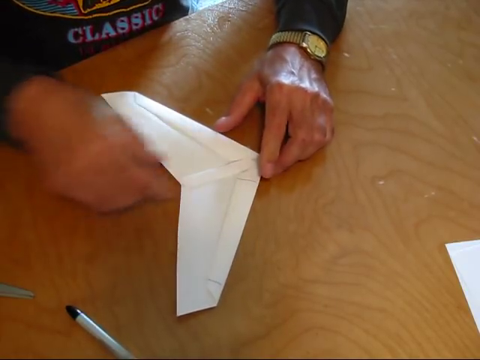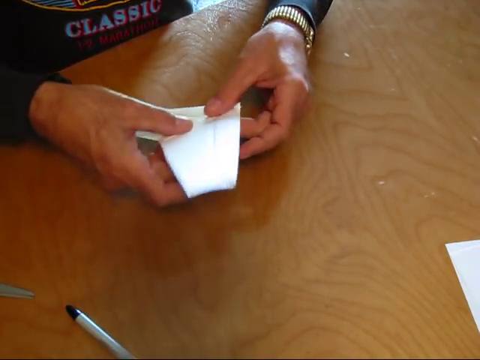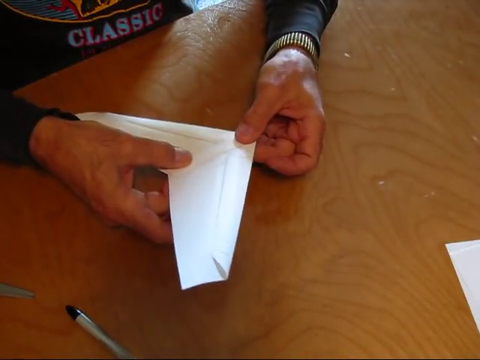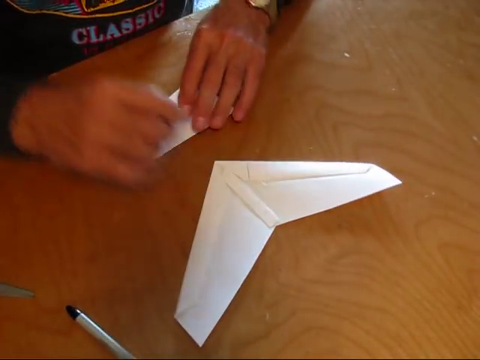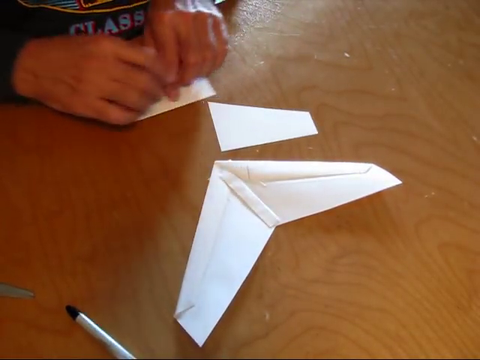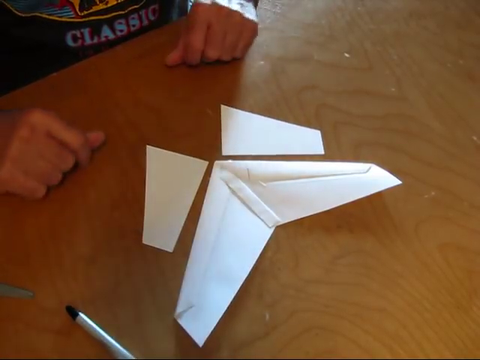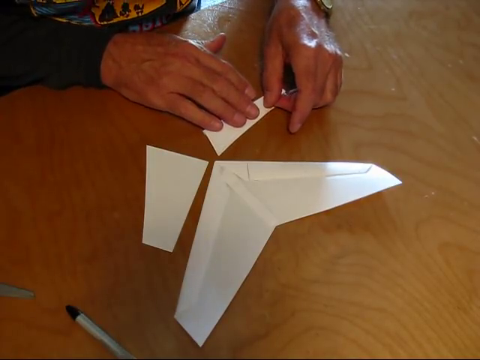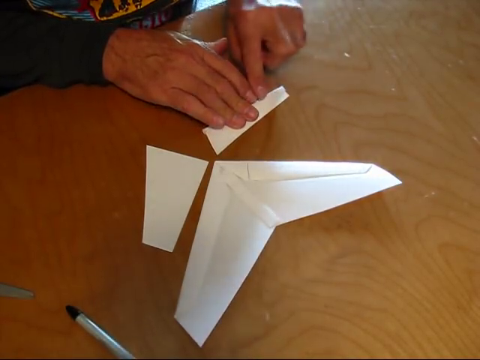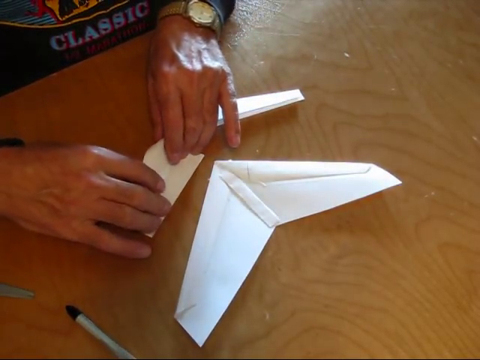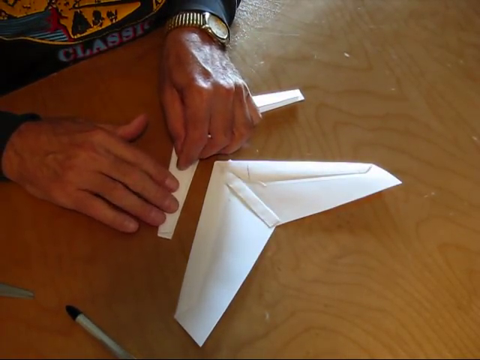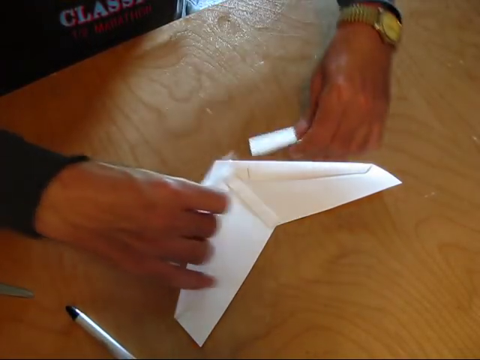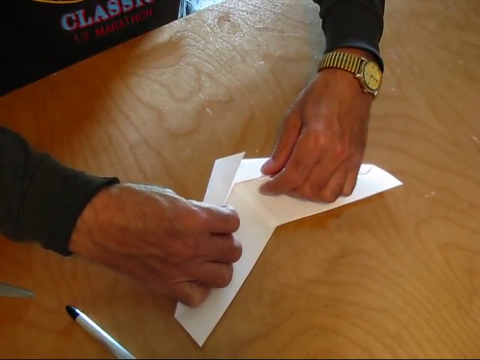Next we'll take these two halves here, situate them like this. Now we're going to fold this down just so that the edges match up there like that. Same with this one like that. These will get applied to the front of the leading edge of the airplane.